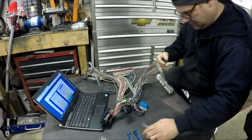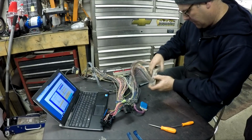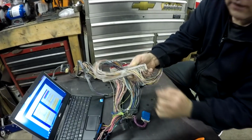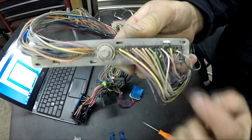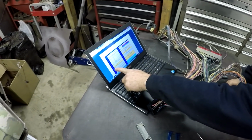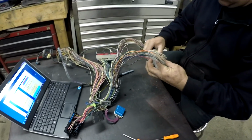You got that off. Now you got all your pins in here. And if you look, I don't know if you'll be able to see them. Right along here is numbers. They're all numbered. If you'll be able to see it, the numbers are so small. So they're all numbered right along here. So then, pretty much you just go to your list here, and so it says number 13 is the first one. So then you just find 13.